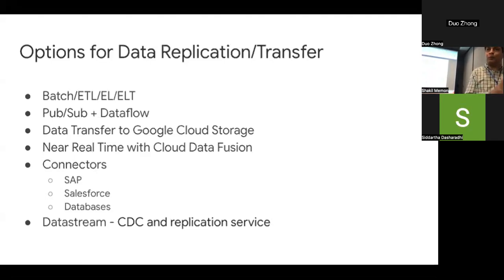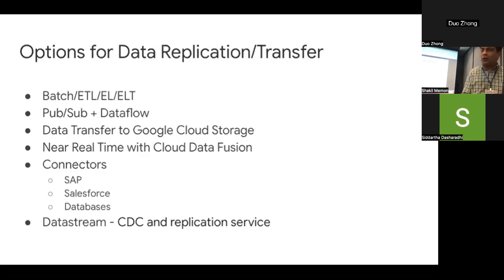ETL was the most popular thing that people were utilizing, and then it evolved around, hey, can we just load that data, and then can we load and then transfer, and so on and so on. Then, as we move from batch into streaming, PubSub and Dataflow is an ideal combination that we recommend as a user base to use. We'll talk about data transfer to cloud storage.